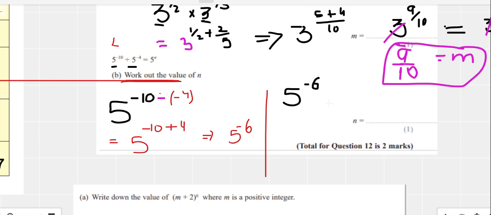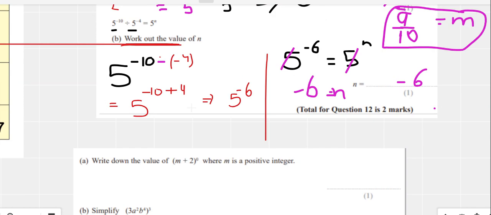The last step is similar to the previous part. So equals to the right hand side that we have, which is 5 power n. You can see that on the left side and right hand side they both have 5 and 5, and their powers are minus 6 and n. So 5 divided by 5, we will cancel this, that's 1. So we got minus 6 equals to n. So we will mention here minus 6, n is equal to minus 6. That's our answer. So this is the way.